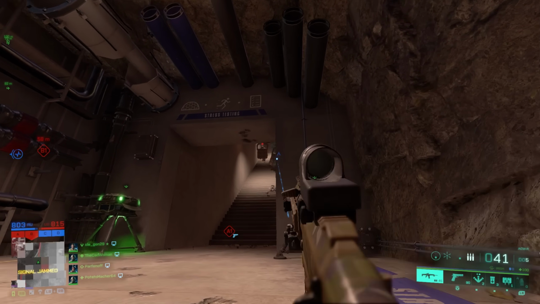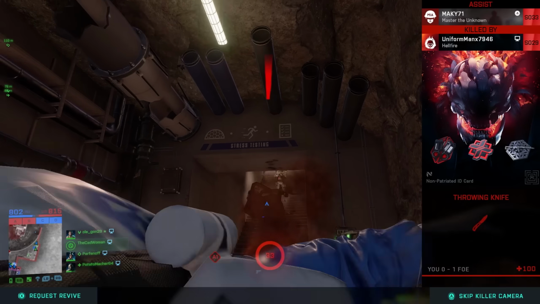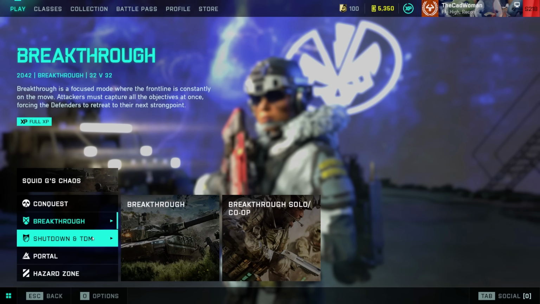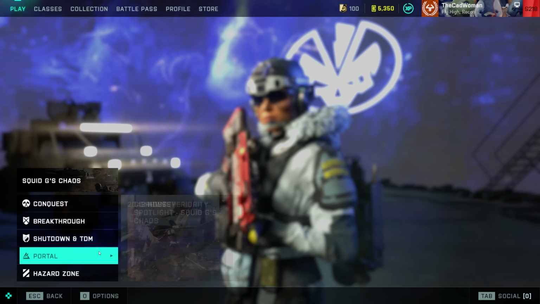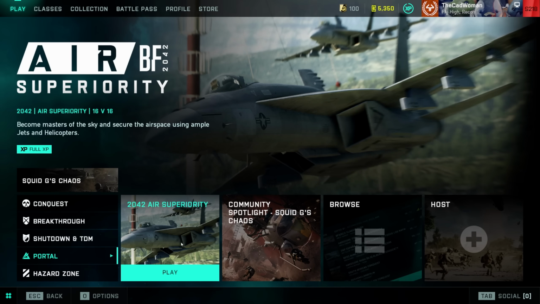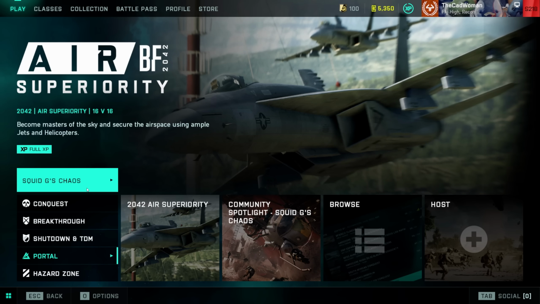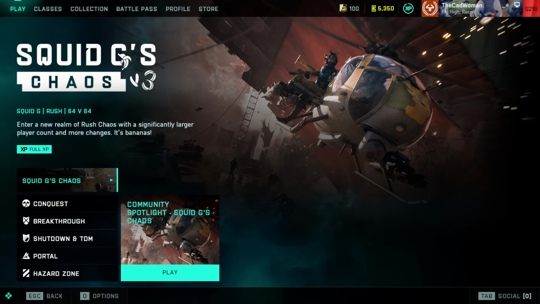But now let's have a quick look at what we got with weekly rotation today, starting with the new modes. In Conquest and Breakthrough there's nothing new as usual, but instead of Rush, the old event mode Shutdown has returned. And over in Portal we got 2042 Air Superiority and Squid Cheese Chaos, which is now also available with a separate tile right on top of the mode list. So the community spotlight really gets highlighted this time.